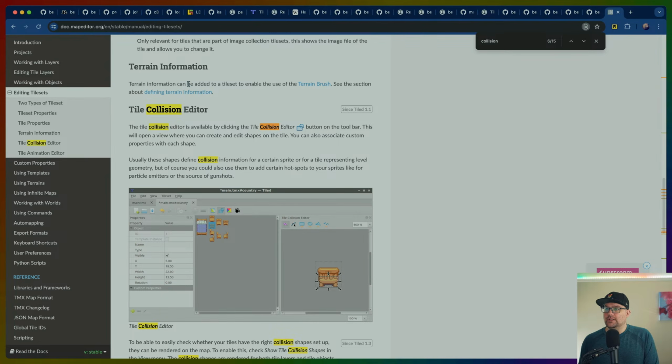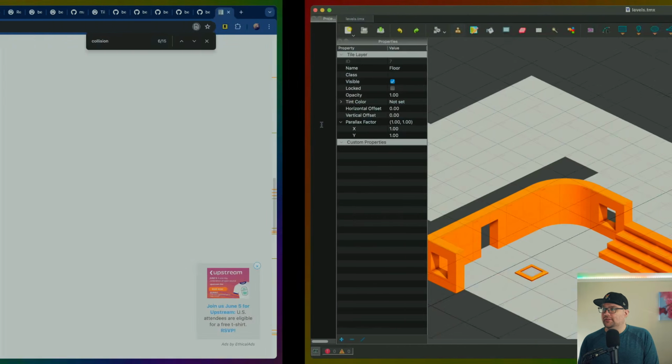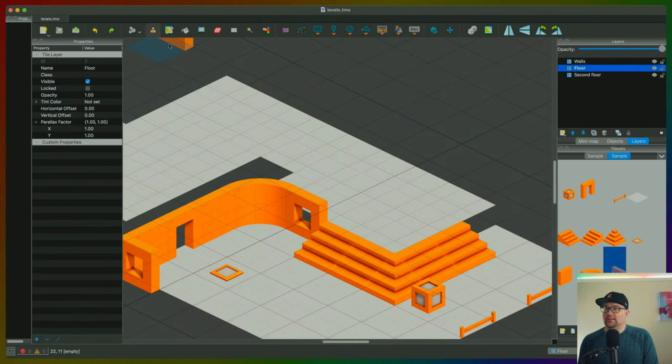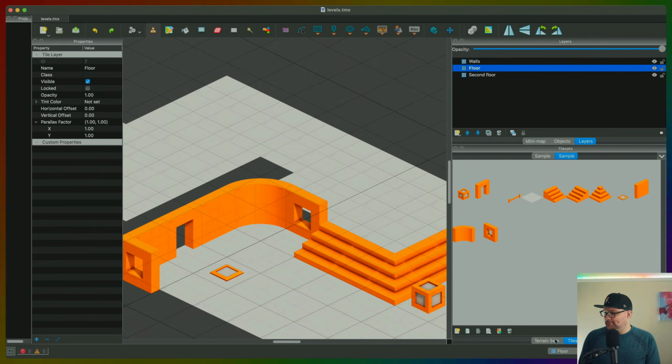Terrain information, tile collision editor, the rectangle circle in the toolbar, that does not exist. I do not know which button they want me to click. Maybe it's over here somewhere. Make this bigger.